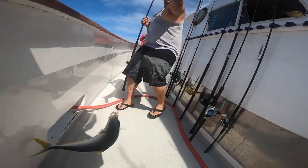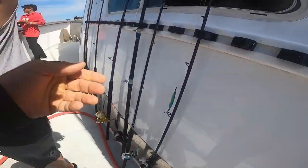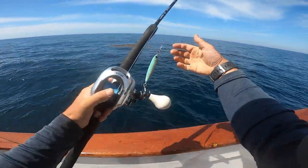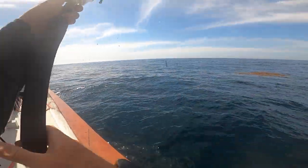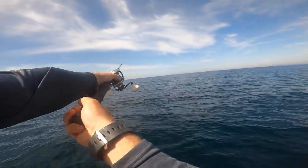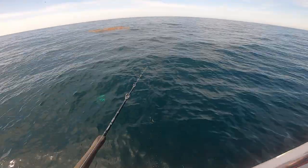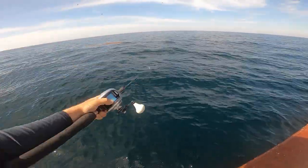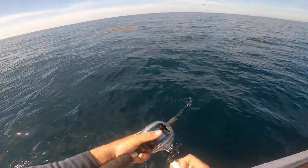There it is, everyone. Oh, is that on the cold sniper? Yeah. There it is. I'm just gonna touch. First one on the jig, baby. Yeah. 24. They're right there. There he goes.